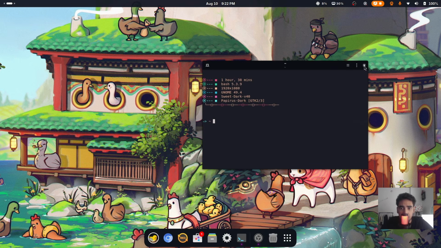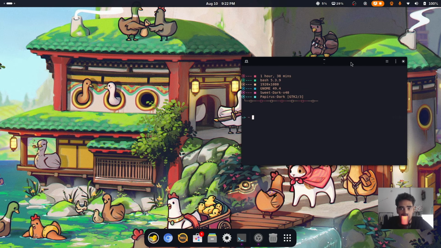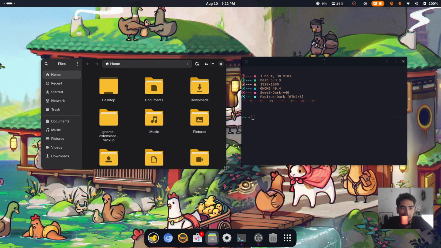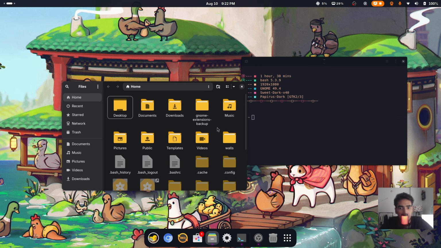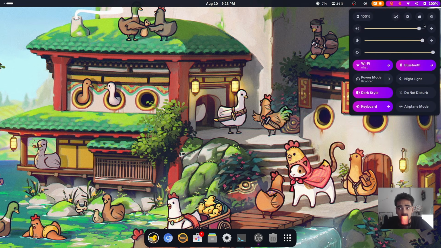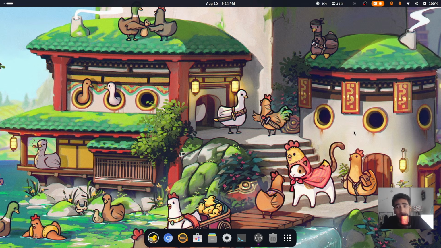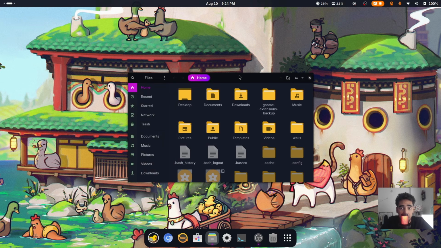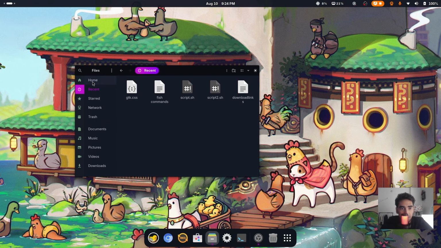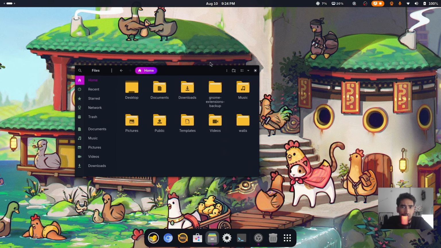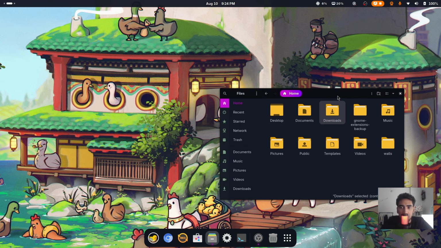So apply a different theme and apply my Sweet Dark again, and this should do it. And as you can see, here is our close button, and the GTK theme for the file explorer is still not showing up. So I'm going to simply just quickly restart. Alright guys, so I have restarted my system, and as you can see, this is our Sweet Dark theme, the new GTK theme. Alright, so everything looking pretty good.